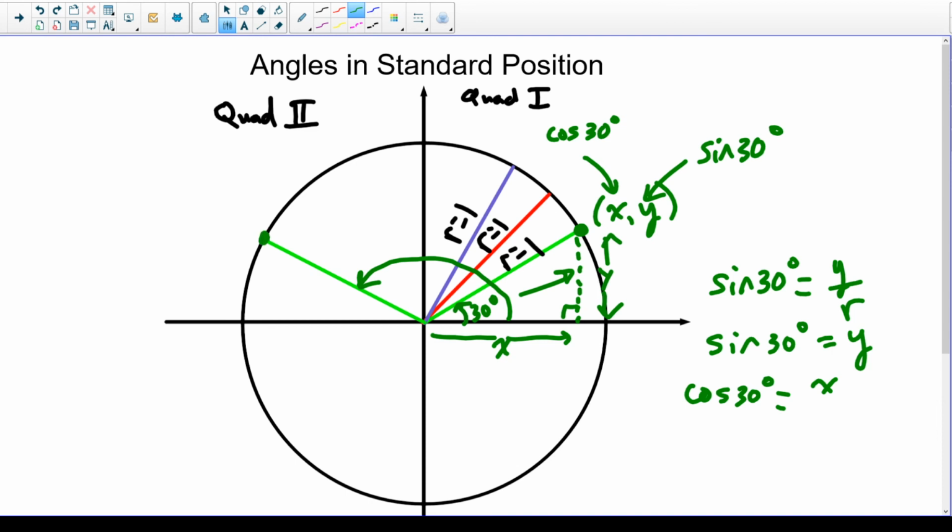So if I talk about this point, we'll come back to the 150 degrees in a second. We don't even need that to figure out what the coordinates of this point would be, because we already know the coordinates of this point. Now, we already said that sine 30 is 0.5, right? That's the height of the triangle. Well, isn't the height of this triangle also 0.5?